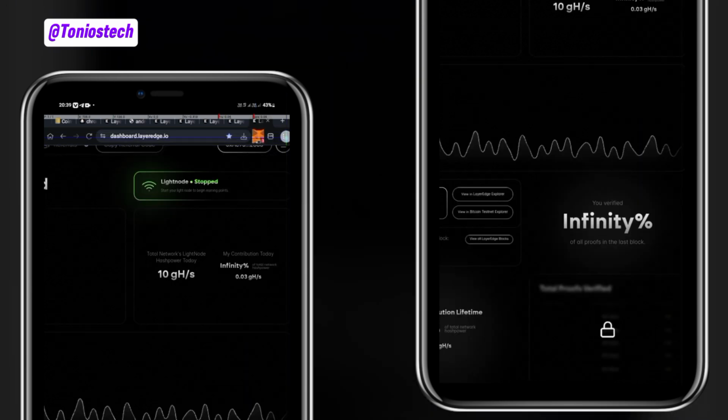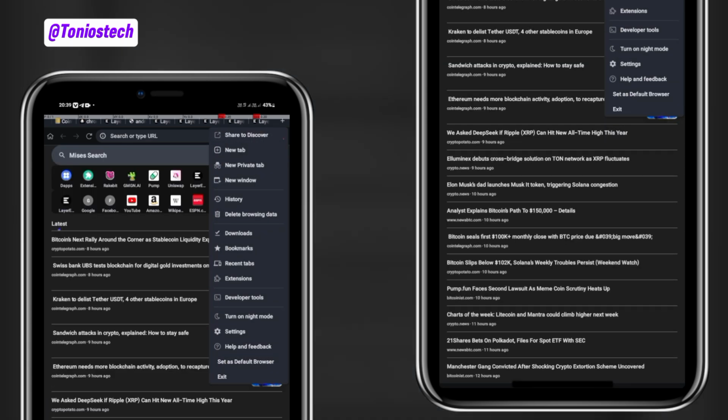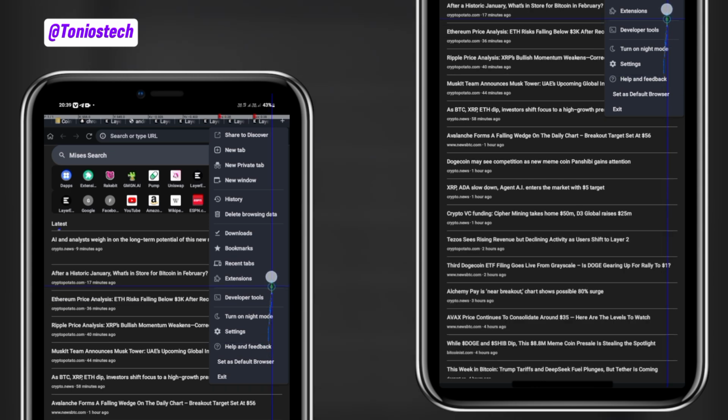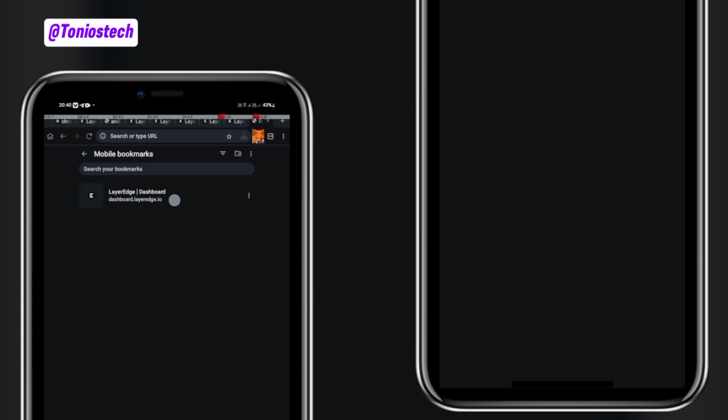All right, so once it starts loading, the next thing you want to do is look at this toggle icon. Let me zoom it in so that you'll be able to see it. Okay, it's not zooming. The hamburger menu, this menu option at the right, you click on it. Then the next thing you want to do is to make sure you switch your browser to desktop mode. Mine is in desktop mode already, so it is not showing me the option. But in case you see the option somewhere here, you make sure to switch it to desktop mode. After switching it, that is when you now go to the site itself. So this is my own site here. I'll wait for it to load.